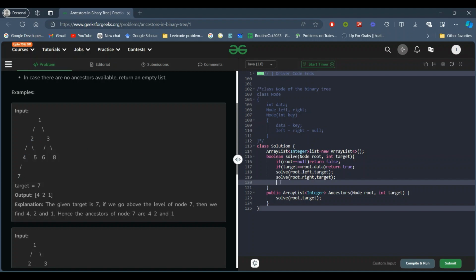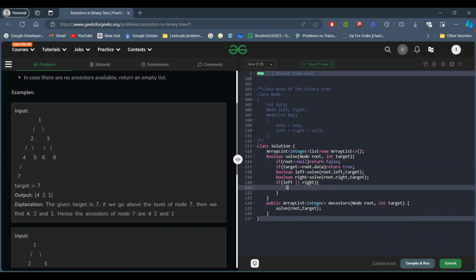So if any of the subtrees has the value true, then we will include the current node inside our list. So here we will check if left or right, then we will include the value inside the list.